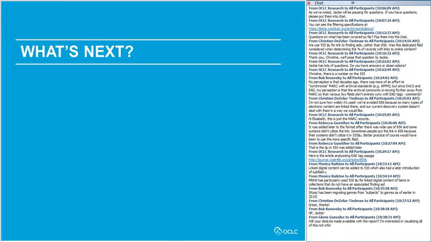I mentioned that our colleague Roy Tennant, who also has a substantial geek streak, has looked at 856s in part to see the extent to which there are broken links. The answer is 3% of the links in WorldCat are broken, which is, considering that WorldCat has 340 million records, but I don't remember the percentage of them that have links. Anyway, 3% broken. But he also evaluated the kind of data that's in the various subfields. And first of all, few of the subfields are used frequently. There are a lot of 856s that only have subfield u, the URL.